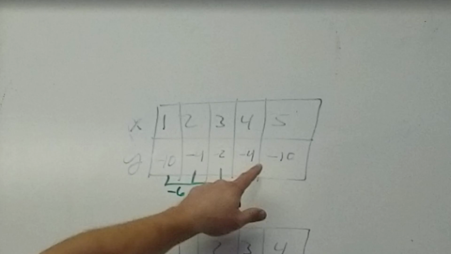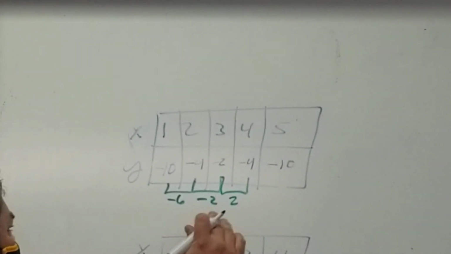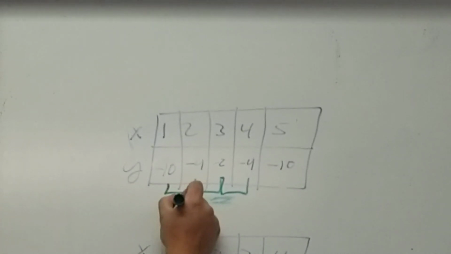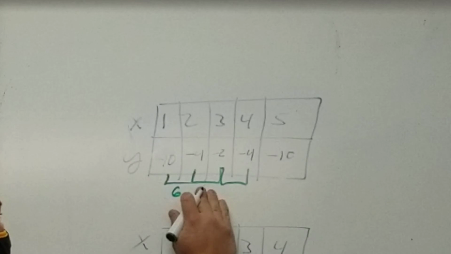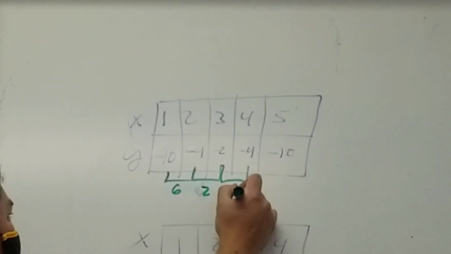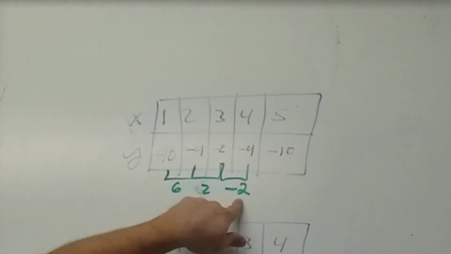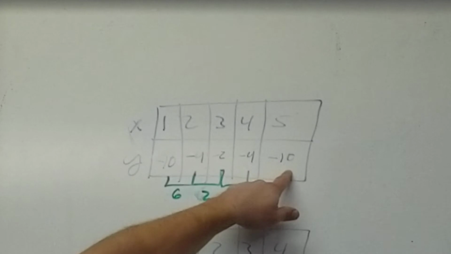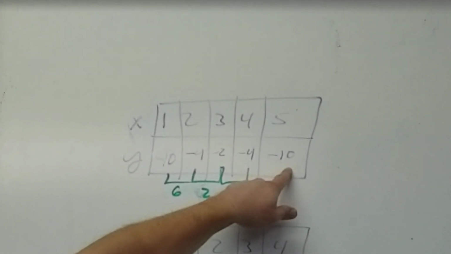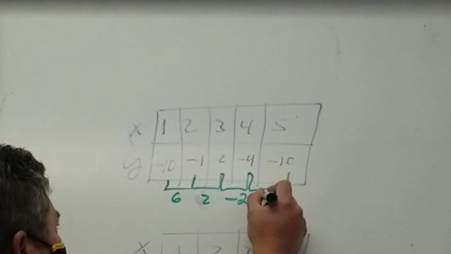Okay, we're going in a positive direction from that. So now I would have to what? Add 2. I'm probably going the wrong way there. Sorry. This is 6, 4, sorry. And this is, or 2, sorry, my bad. 2 and negative 2, sorry. Because from negative 2 to negative 4 is negative 2. That was my fault. I just went the wrong way. Okay, from negative 4 to negative 10, how far is it? Think about a number line again. Negative what? 6. Sorry, I just did that opposite of what I should have been doing.